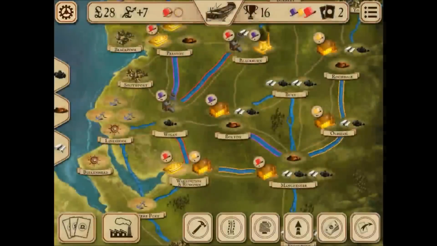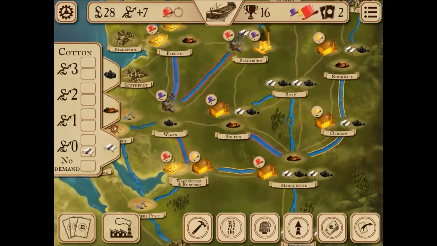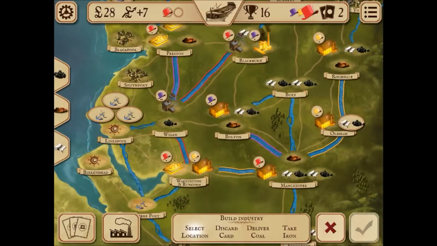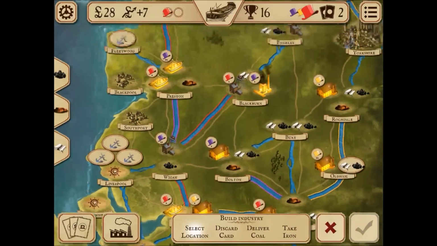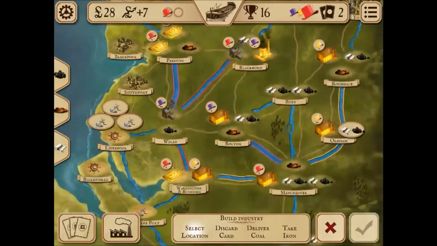So it's my turn. Let's take a look at our demands. No demand for coal. Still one iron. And cotton is pretty much bottomed out. So let's take a look here. Where can we build? Okay. Probably worth, well, let me go up here. Several ports.